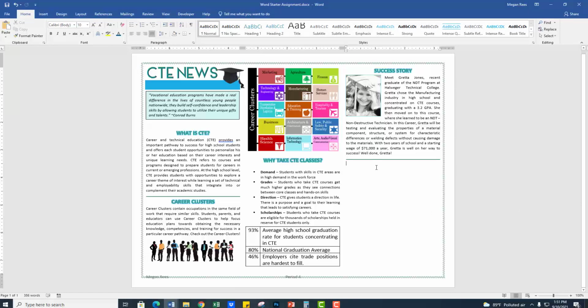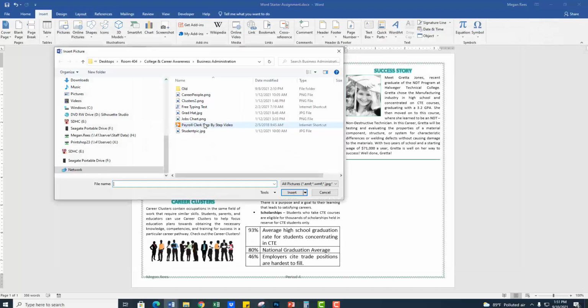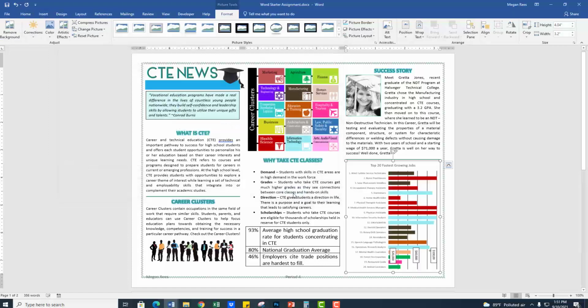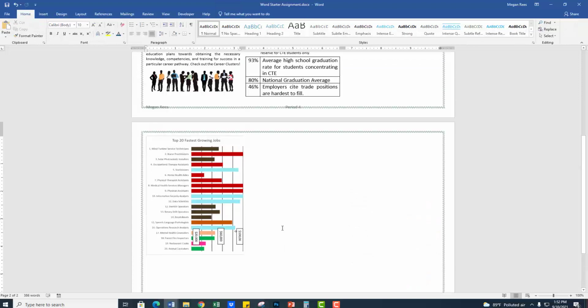It's a big program. So the next thing we're going to do is put our cursor in this empty spot right here, because obviously we have a big box we need to fill. Our last picture, insert, oops, don't do that. Insert pictures and go to the one that says jobs chart and pull that in. Hopefully it'll fit just perfect and you don't have to do anything, but there's always a chance that it will go big like that. Okay, it just might be slightly too big.